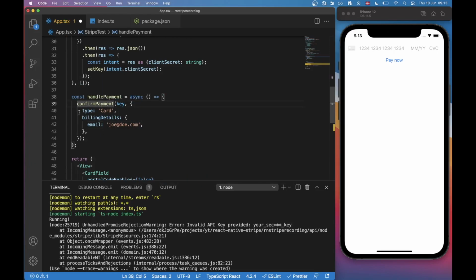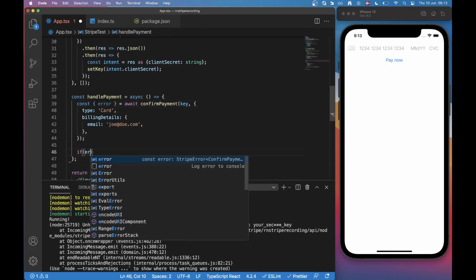Okay, so let's make this into an async function and then do an await on confirm payment and then check on what we get back. So we might get an error, right? And we may not.